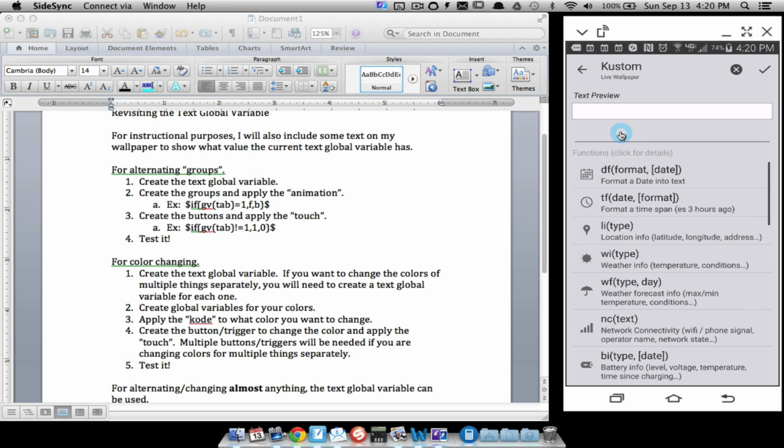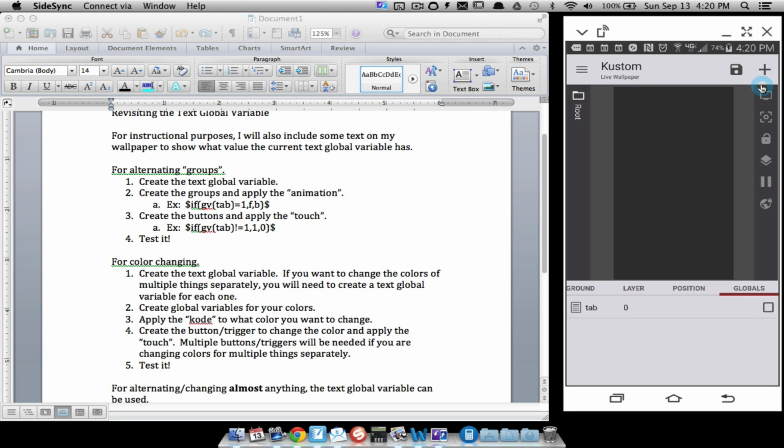And even though it's a text global variable, I like to use numbers because it's easy to type a number in, like that 1 and 1. You can give it a weird name. You can call it reset, but whenever you need to use this for coding, you're going to have to type that in. So I like to think of 0 as reset. You can use whatever you want. So step 1 done. We've created it. I've talked about shortening the names up here.